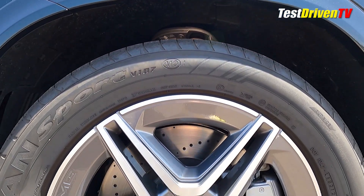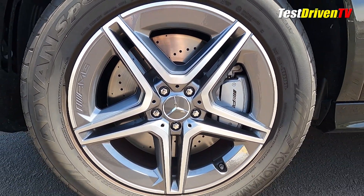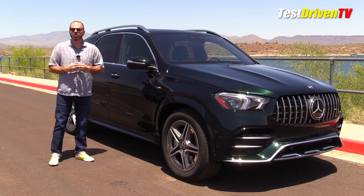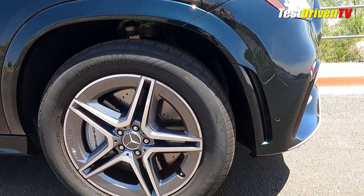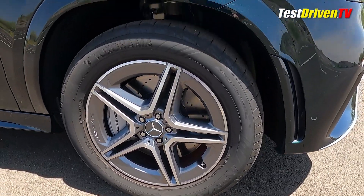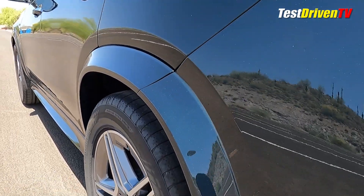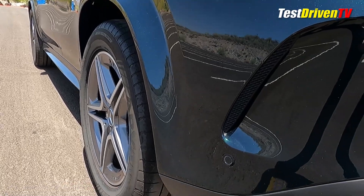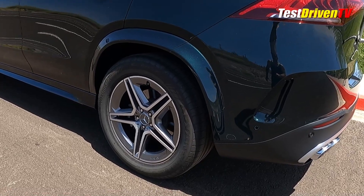Coming around the side, this has 20-inch wheels standard. These are the standard alloy wheels — they did not put optional wheels on this, and if you've been on the Mercedes-Benz website, you know there are a multitude of wheel options to choose from. Part of the styling you get with the AMG line are the larger fender flares, and you can see them in body color with the wheel arch moldings going straight into that unique AMG front fascia. They're a little bit wider on the back because we've got wider tires and wheels, giving the vehicle a more planted and aggressive stance.